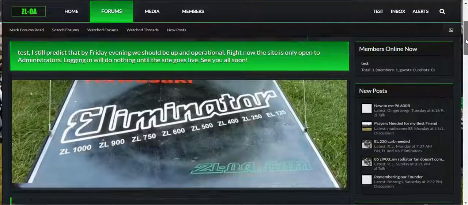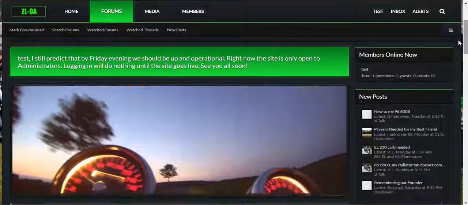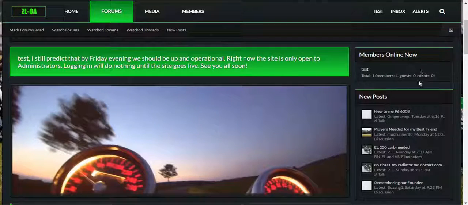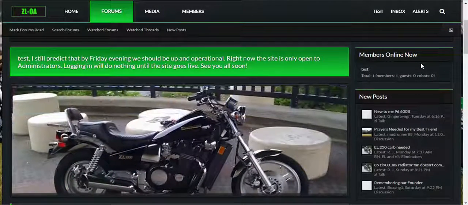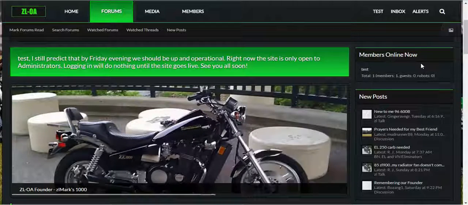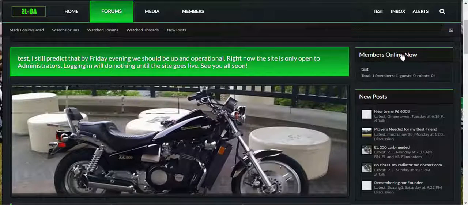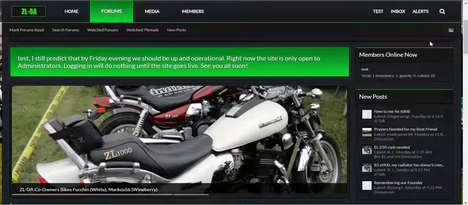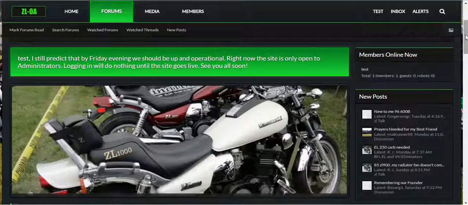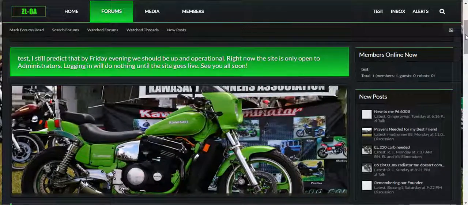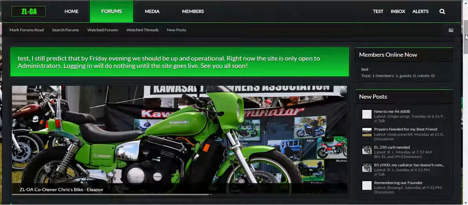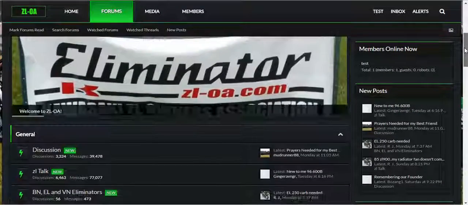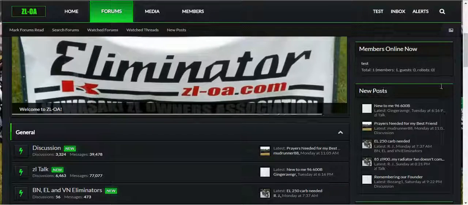If you continue, if you look right here real quick, it shows members online. These are all the members that are here. If there's any staff online, any administrators, moderators, whatever, there'll be another box right above this. They'll say staff online. So if you need to talk to someone, you can see that they're online and they can get you some help if you need help with the software. You can see all the new posts in the sidebar right here.